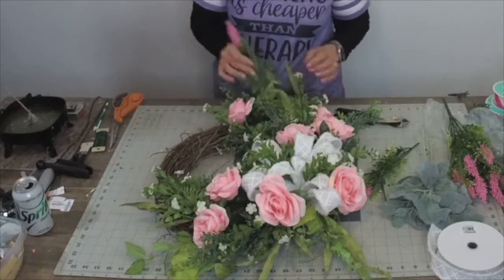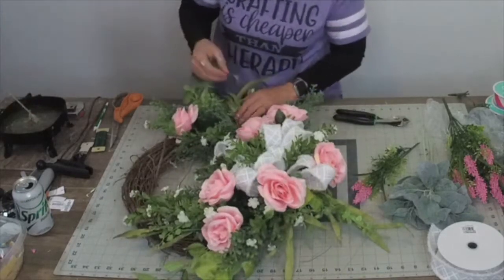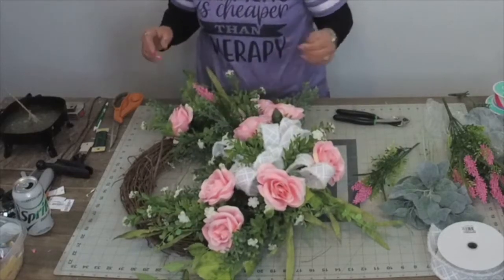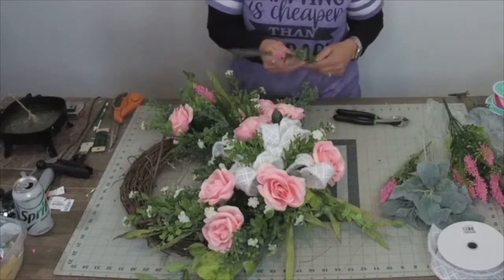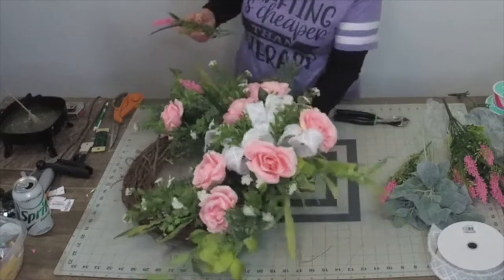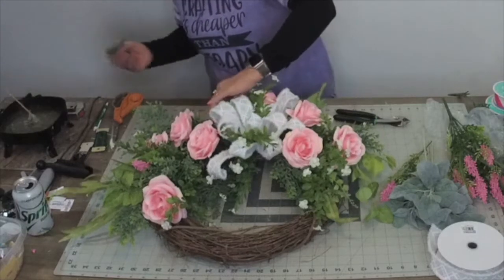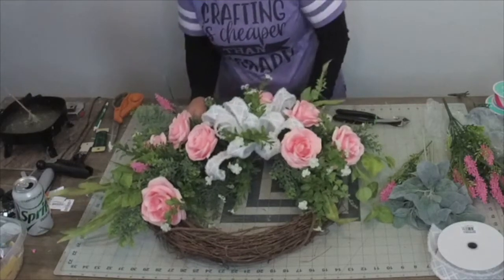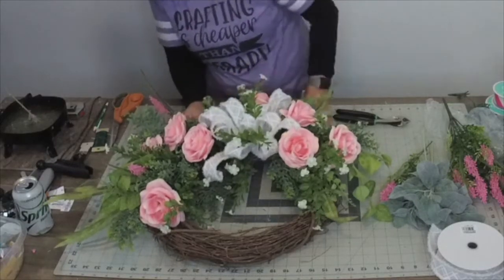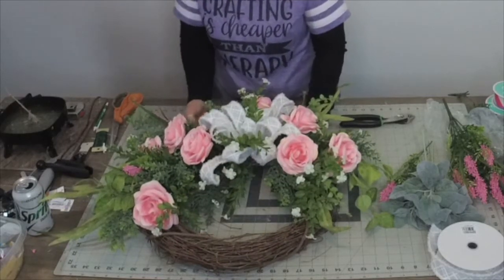If I get my temperature off and it's too runny, I get much more stringing. And then of course there's that little trick to help with getting rid of strings, because no matter what, you're always going to get some strings: take your blow dryer on low heat to your grapevine, and it helps melt those glue strings right into the project, and it looks invisible when you get done.